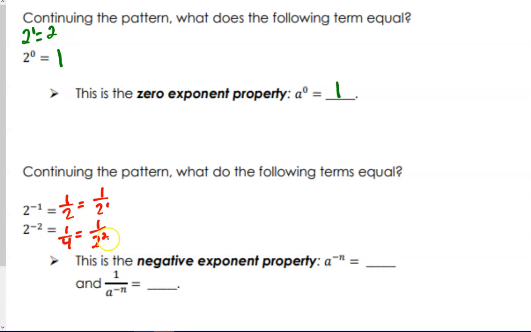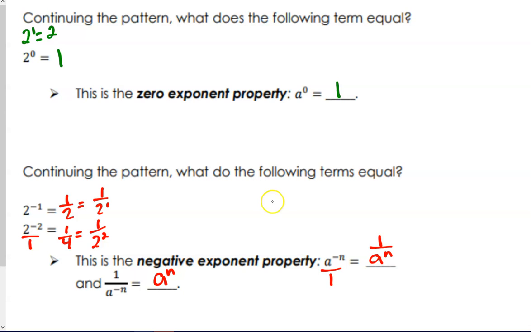So what's happening is we are essentially flipping what part of the fraction this is on. So if I have a negative exponent that is in my numerator, it will get brought down to the denominator, and my exponent is now positive. If your negative exponent is already in your denominator, it means it's in the wrong spot. So now it needs to get flipped up into the numerator. So a negative exponent is expressing that something is in the wrong part of a fraction.